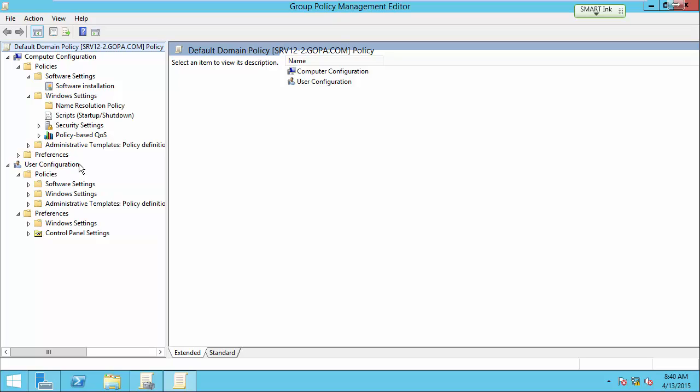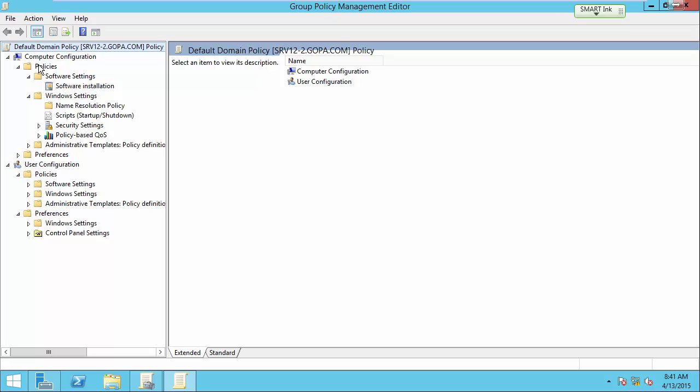So computer configuration. Underneath here, I have policies and then preferences. Well, I know it's going to be a policy, not a preference. A preference is just, I'm going to give you the default to begin with, like your default printer is going to be the classroom printer, but you are capable of changing it. A policy, the user can't change. So if I do a policy and say that's your printer, there's no option away from that.